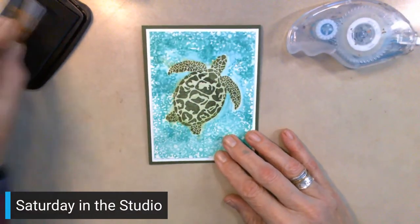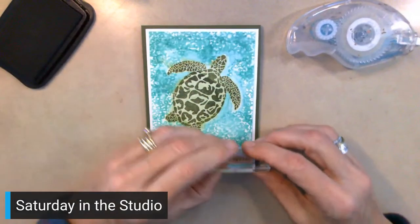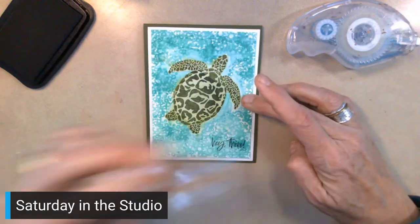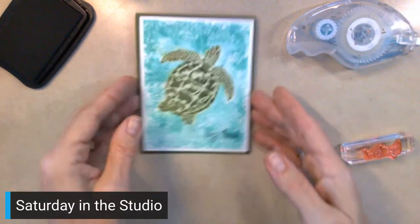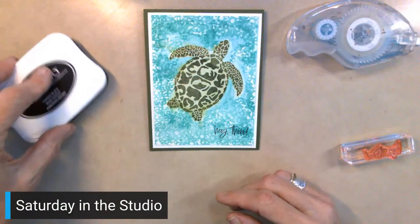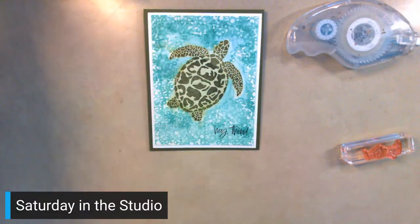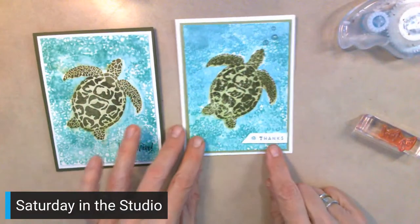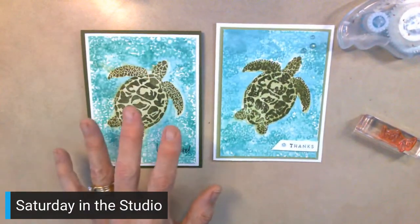All right. Let's go ahead, and I'm so glad this is photopolymer, because if I stamped it and I was like, oh dear, that didn't work, that's okay. You just take a little piece of paper and put it right on top. Cardstock, stamp it and put it on top, which is probably what I did over here, actually. I know I did. I stamped the thanks. Oh, we need some bubbles.